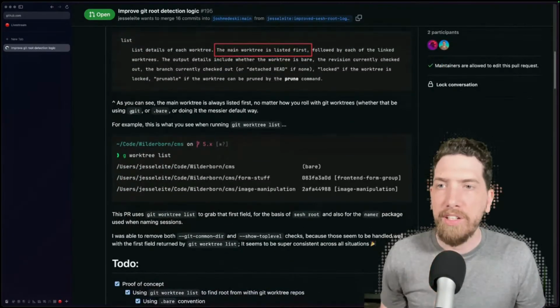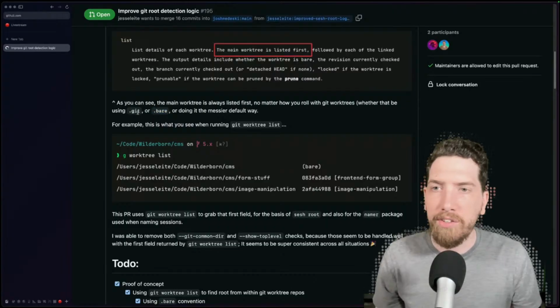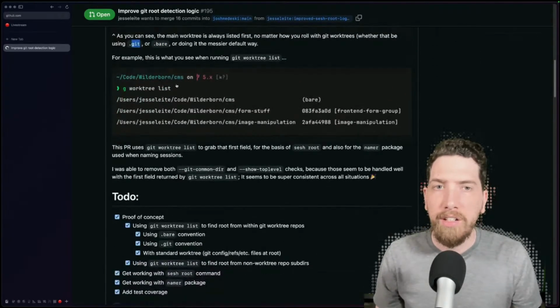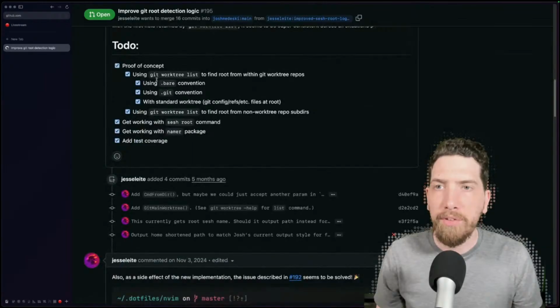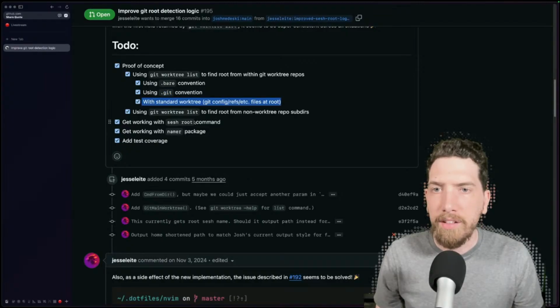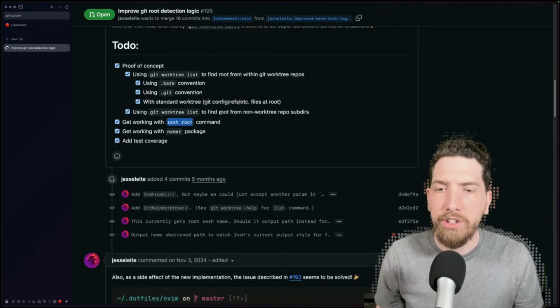So basically, I use the .bare syntax, but .git is also a valid syntax. And the idea should be that this still works with both situations, using finding bare, using git convention, using standard worktree, and then the namer package.